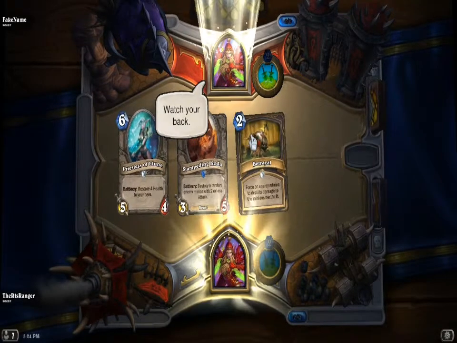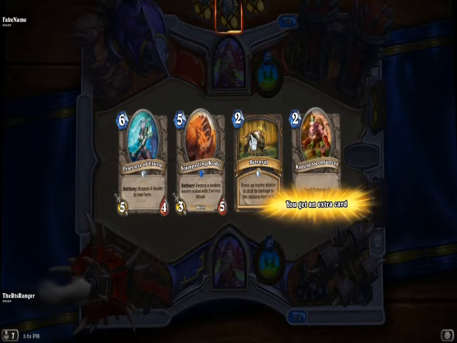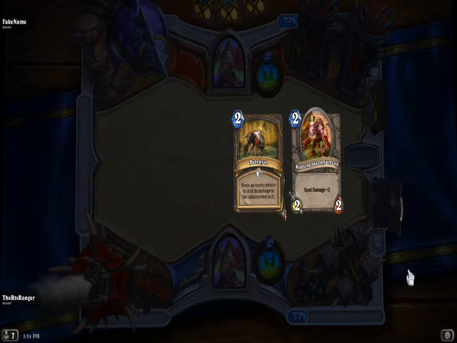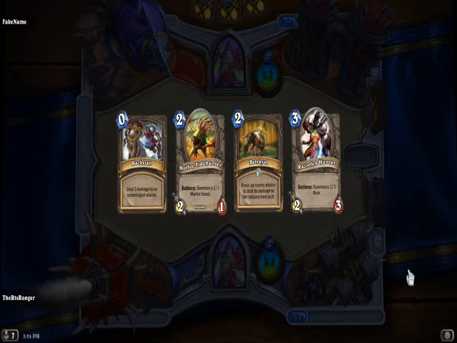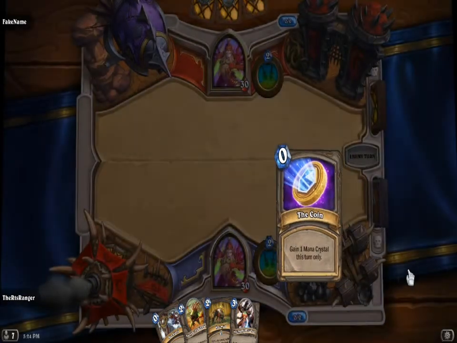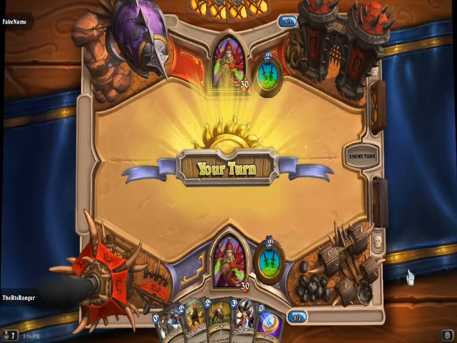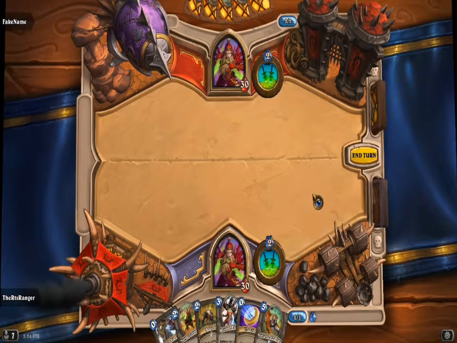This is interesting. Back. I'm tempted to keep Kodo. Actually, I'm tempted to keep Betrayal because of Scrub. Coin Scrub. Oh wait, he doesn't have a coin. Whatever, it's fine. My turn 2 is Murloc Tidehunter. My following turns are so many tokens.